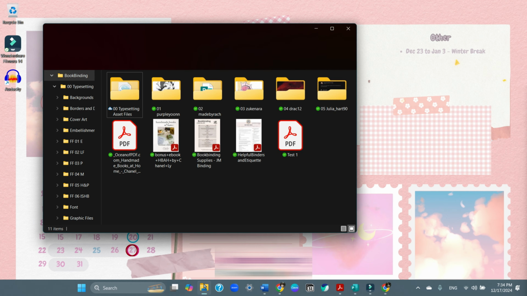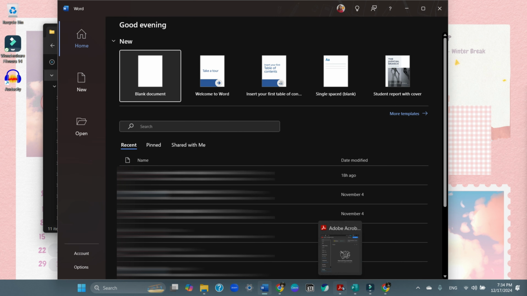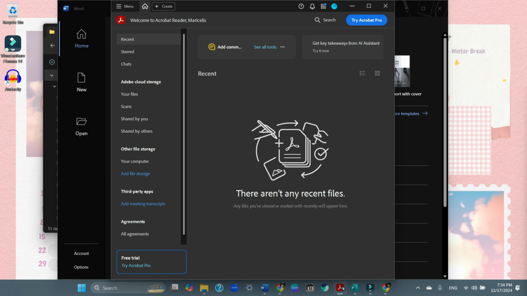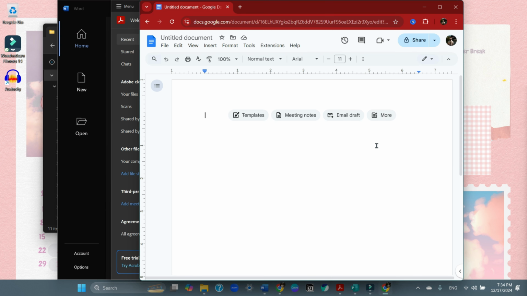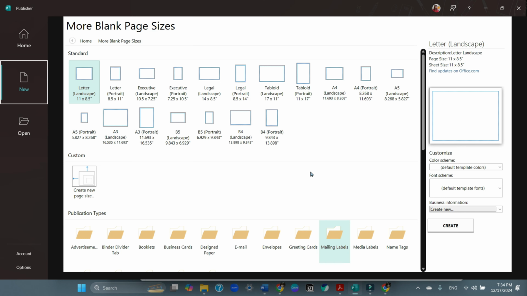Now, I like to start by opening up all the software that I will be using during the typesetting process, which is going to seem like a lot, so note this down. I open up the files that I'm going to need. I also open up Microsoft Word, the Adobe PDF viewer. I also open up a blank Google Doc, and occasionally I will open up ChatGPT. I don't think I'll need it for this one, but if I do, you'll see it pop up somewhere on the screen. I also open up, of course, the publisher that I plan on using.